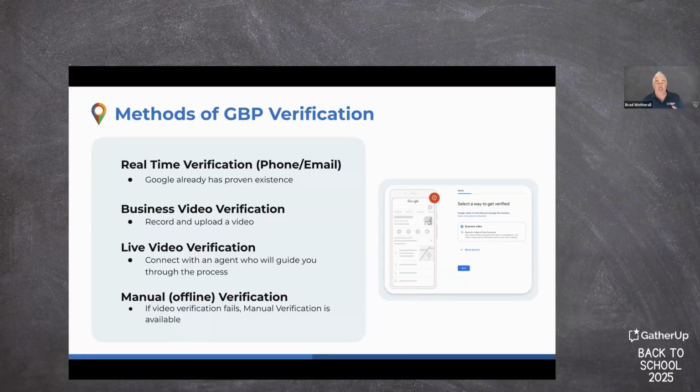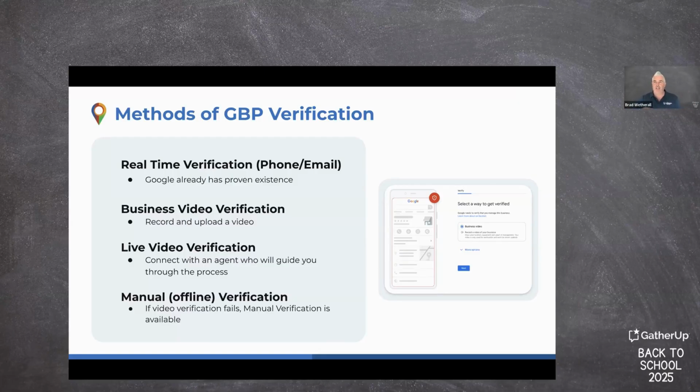And real-time verification is actually a really great way where, if you have a lot of information about the business that already exists around the internet, like there's other third-party sources that Google can verify the existence of that business, then we don't really have to worry about existence. And all we really want to try and do here is prove the affiliation. The way that we do that is that we're going to call the phone number that we have in our own database. And if you answer the phone, then now I've proven affiliation. Or if you answer an email from that company domain, then I know you have affiliation.